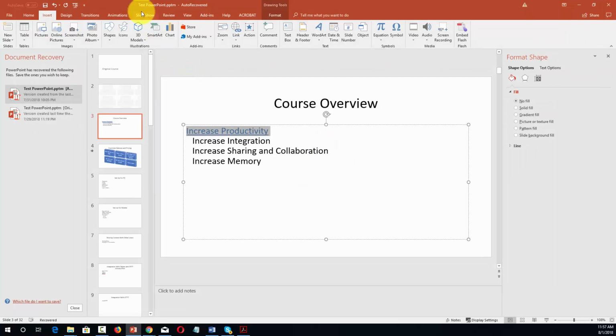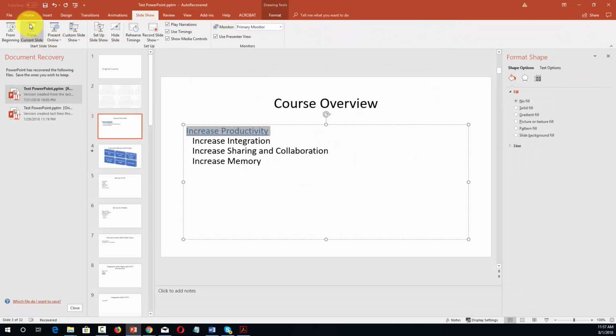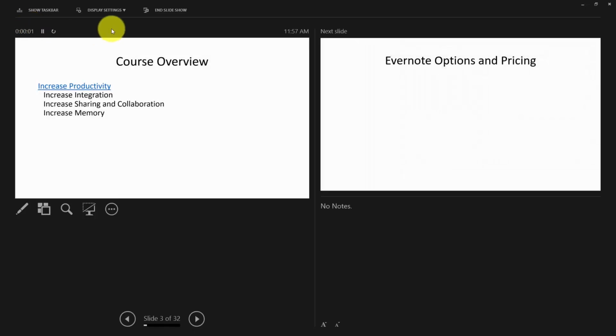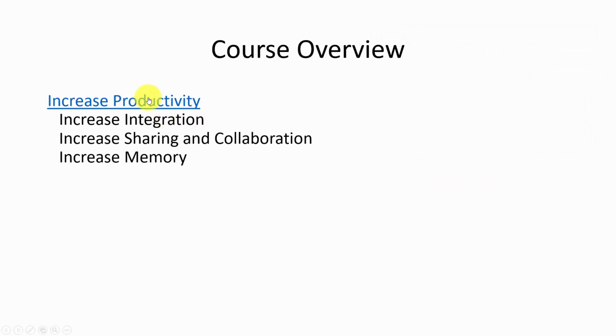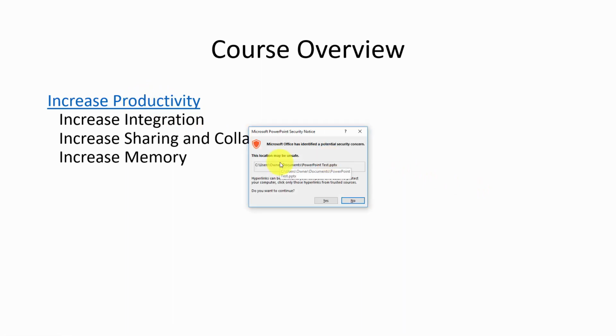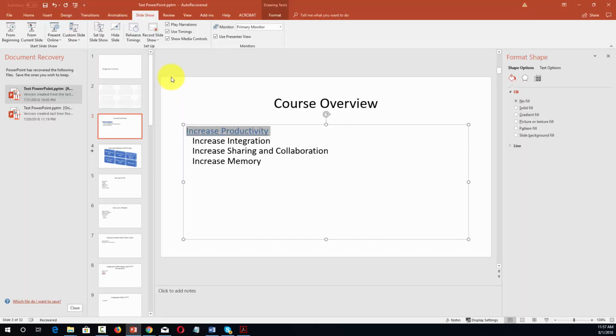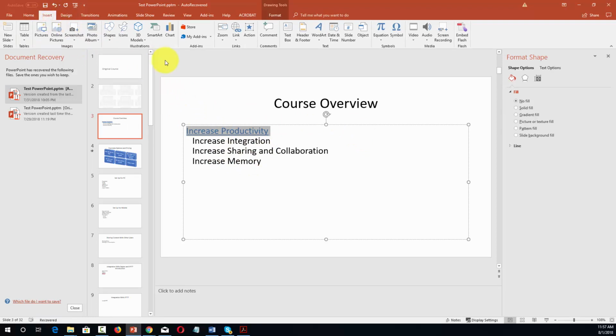So now we're going to go to our slideshow view. We're now going to go from our current slide. We're going to switch over to our slideshow view. And now we're going to hover over this link. That's going to open up into a new document. Now Microsoft PowerPoint is going to give us a security notice. We're going to say yes, we want to continue. And then our new document opens up. So now what we can do is we can click escape, and that'll bring us back to our document, and we can go back to our insert menu.